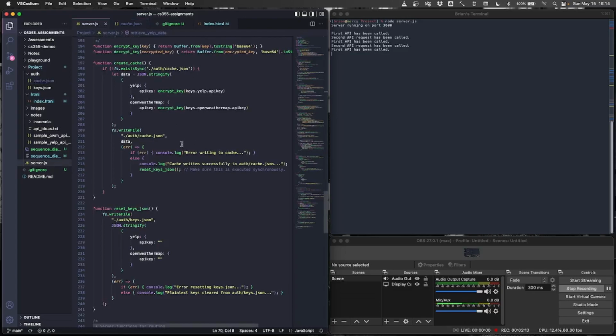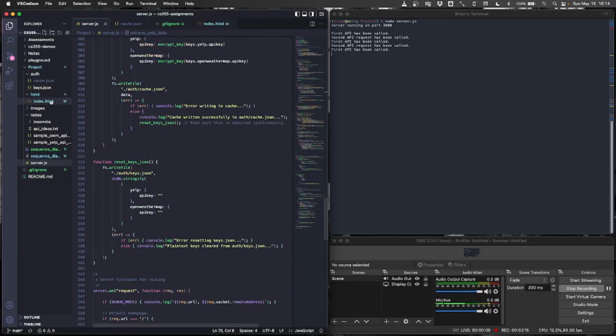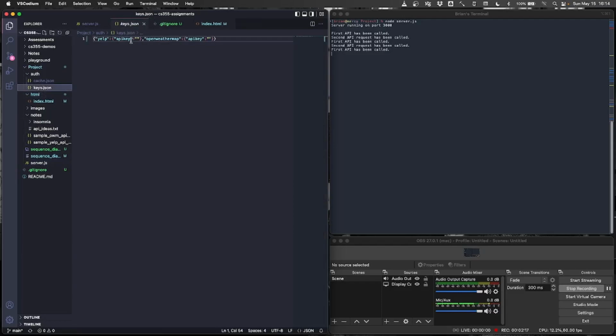Then the keys.json file is going to be wiped and it's going to be left in this state here. And you can remake the cache if the API owner decides to put in new API keys if they need to be reset for some reason.